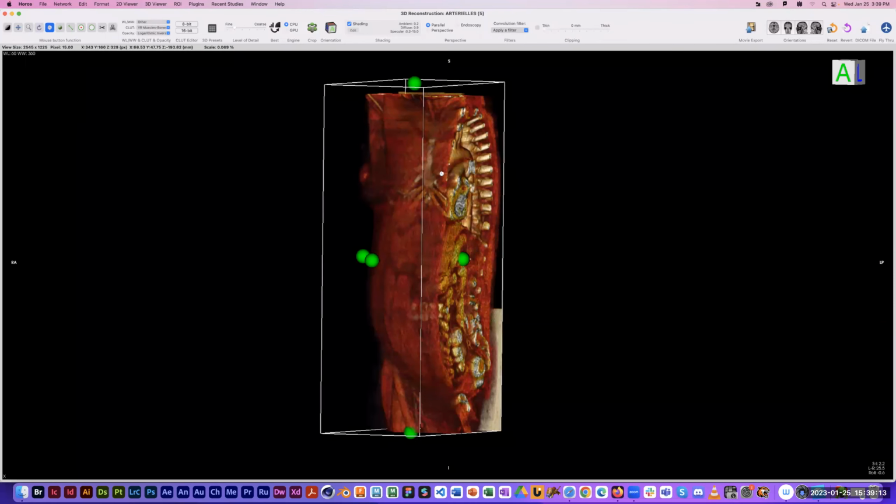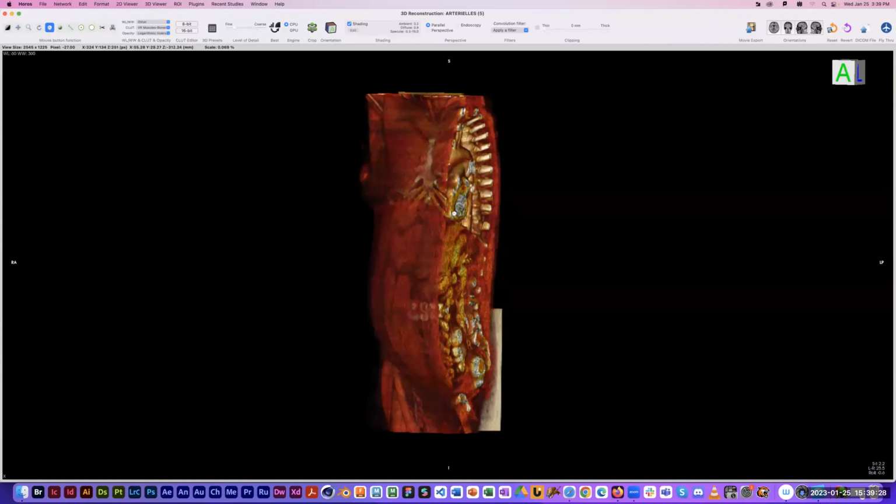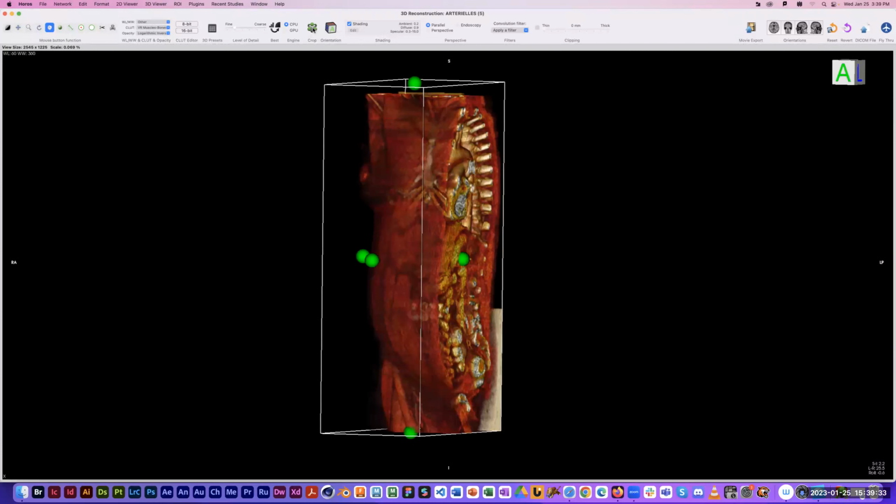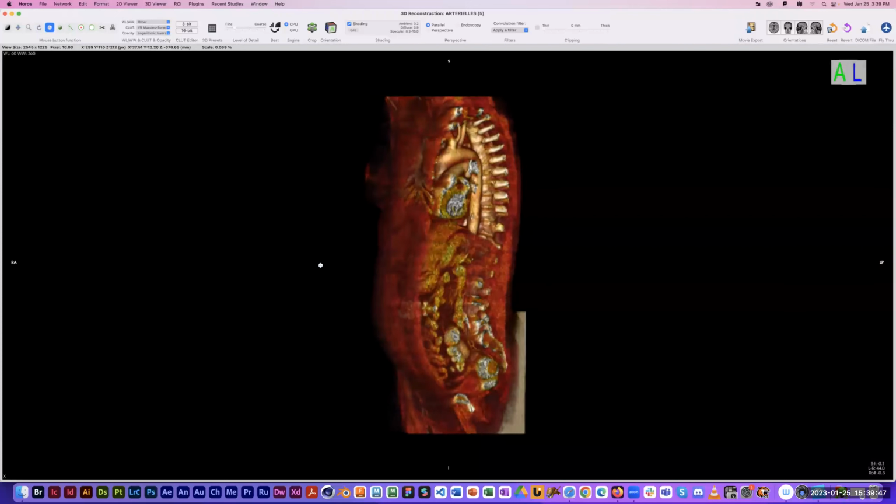I want to rotate my view, but here's a word of caution. Before you go back to this 3D rotate cube, make sure you turn the crop tool off by simply clicking on the little crop tool icon again, and then the crop tool goes away. What I find, if you leave the crop tool on and then try to rotate your image, sometimes it takes the cropping cube and actually rotates the cropping cube relative to the body. So you want to turn off the crop tool, then rotate.